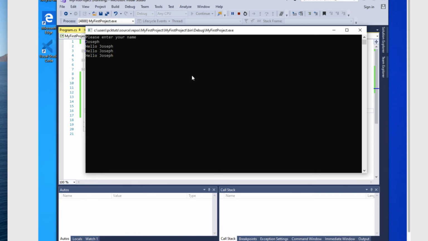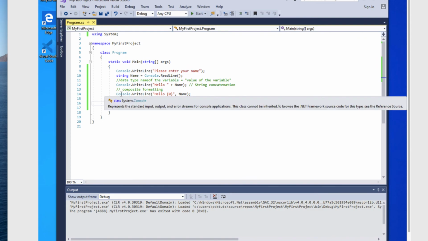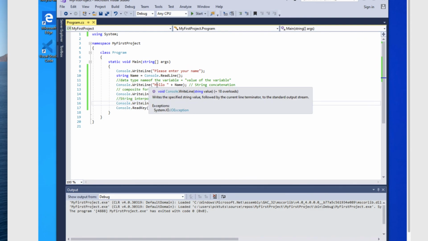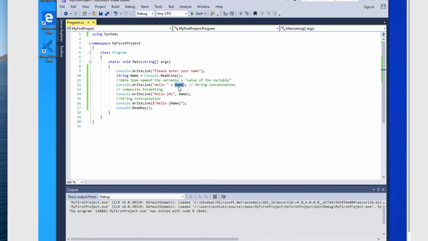We get the same output in all these three examples. So these are the various ways in which we can combine a string value and a variable. This is the basic example of how we can declare a variable in C# programming. We will learn more about data types and how to declare different kinds of variables in the coming videos. You can try this, and we will learn more things in the upcoming videos.